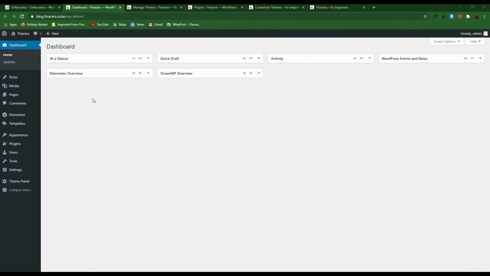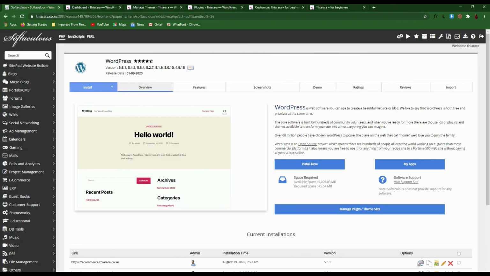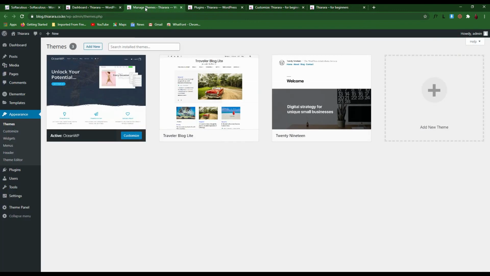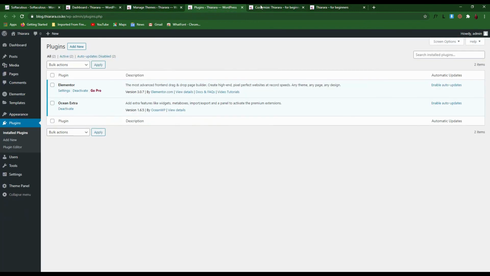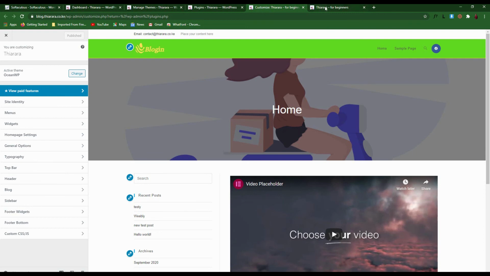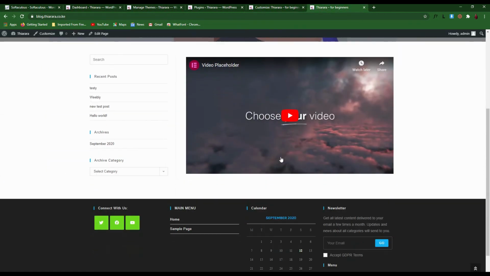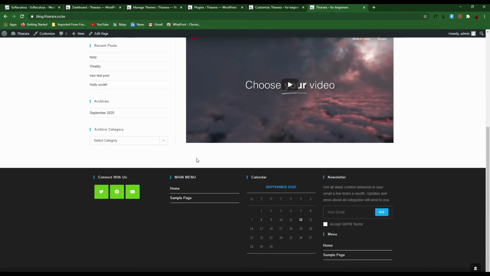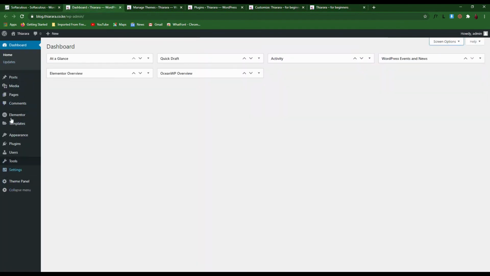I'm also going to show you many things, starting from the installation of WordPress. After that, I'm going to show you how you can manage and install a new theme and plugin, how to customize your settings, and even how you can edit something like this footer. I'm going to explain each and every point available on the dashboard, and show you how you can customize it all in this tutorial.